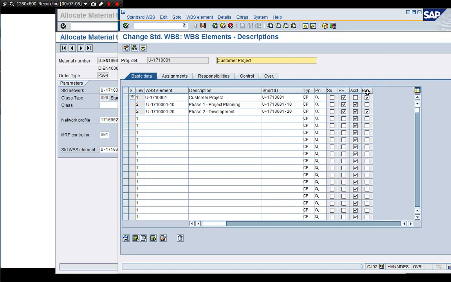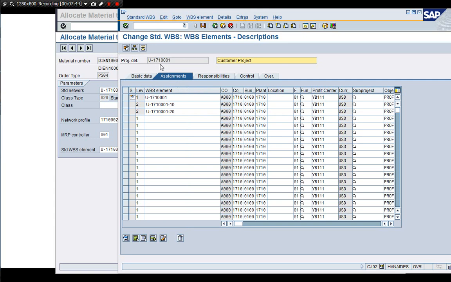And the billing element, because the result analysis is only done on the billing element, should be ticked at the top level, because best practice is suggesting this here. There's some malfunction about it, but I'm just following the best practice. And the account assignment element, of course we have to collect the costs, so this has to be ticked. This is planning entry.